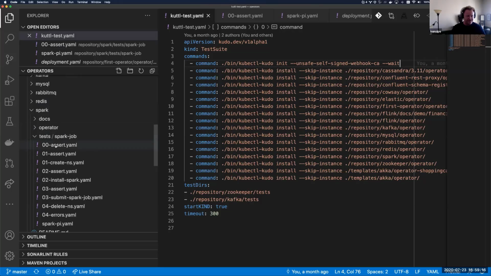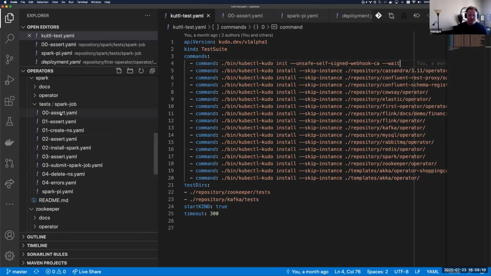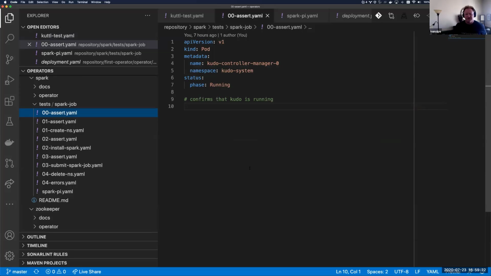Let's see here, Spark tests. So this should look familiar to you. When we actually write tests for Kudo, and I want to emphasize, Kuttl is about testing anything in Kubernetes. We use it for operator testing. I will also advertise that I've been working with the Operator SDK team. They have a scorecard or testing tool called Scorecard for Operator SDK operators, and we've just newly integrated Kuttl into that as well. So Kuttl will be pretty much the test tool for all operators shortly, I think.